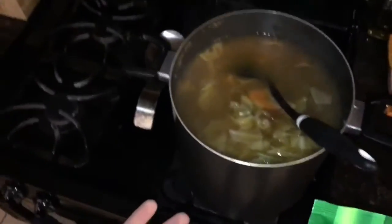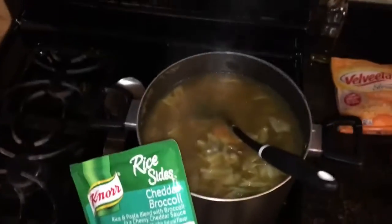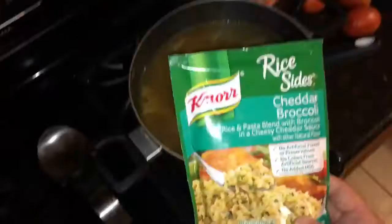When you add uncooked rice to a soup or a stew, you want to make sure you definitely have enough liquid in it because two things are gonna happen. One, of course, the rice is gonna suck up all the liquid and then it's not gonna be soupy if you want it to be soupy. And two, unless you really want to thicken up, save, or salvage a soup or a stew that's just too thin, the starch on rice is gonna thicken it up.